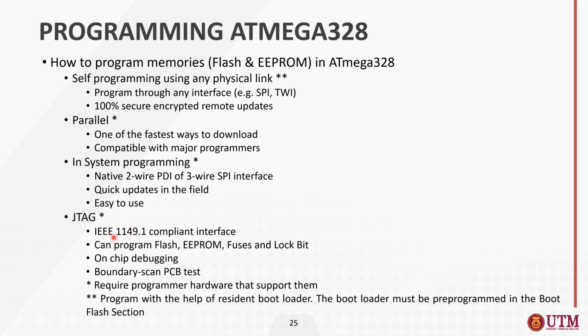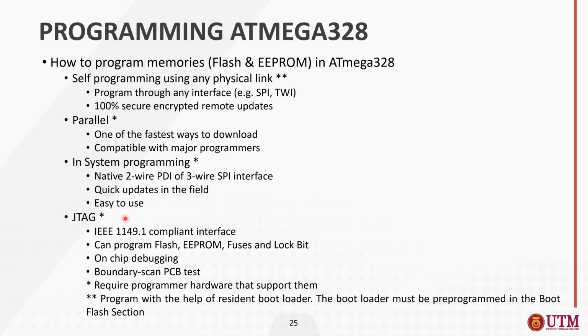For JTAG, it is actually an IEEE 1149.1 compliant interface. You can program flash, you can program your EEPROM, you can program your fuses, and you can program your lock bit. So you can program everything by using JTAG. It is on-chip debugging, and it can also be used to do some boundary scan PCB tests. If you want to do a thorough or detailed troubleshoot of your chip, you can use JTAG.